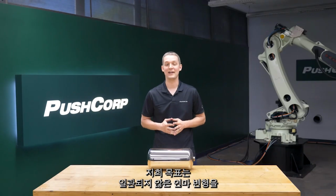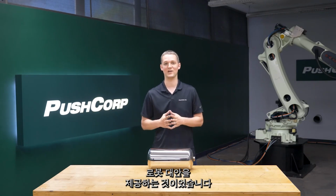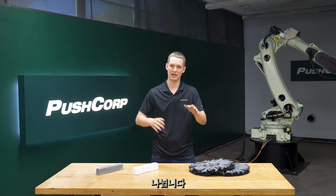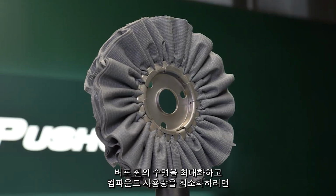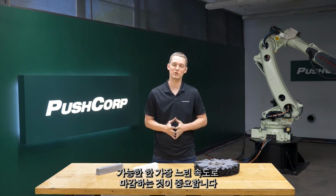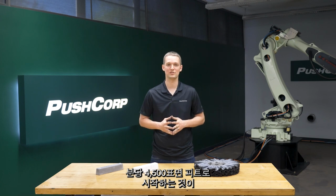Our goal was to provide a robotic alternative to an existing multi-step and multi-station process that would solve inconsistent polishing variations. Our process on this part is broken into two main categories, cut and color. For the cut process, we ganged up two of Norton's fixed abrasive buffs, or fab wheels. For maximum buff wheel life and to minimize compound usage, it's important to use the lowest speed that achieves your finish. A good starting point to target is 4,500 surface feet per minute.